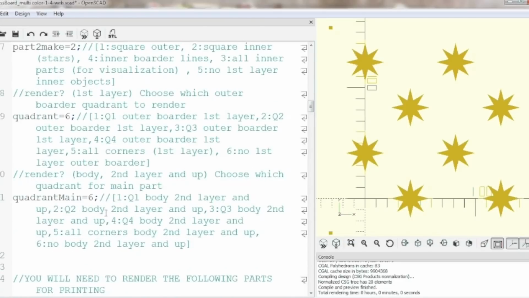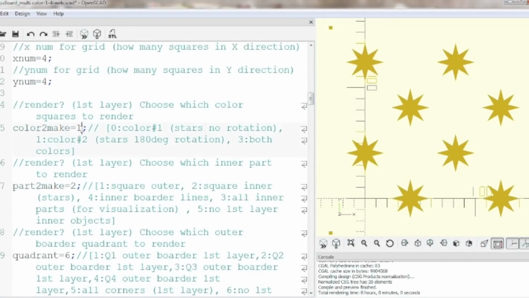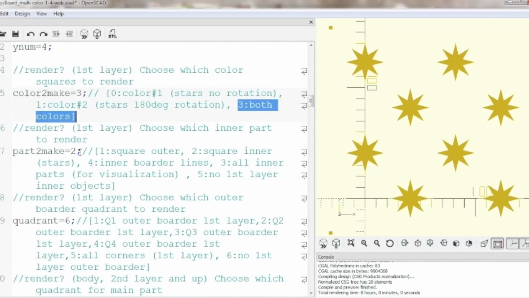Surface lines. So this needs to be a 3, which is both colors because the lines go between everything. This needs to be a 4 for the inner border lines.